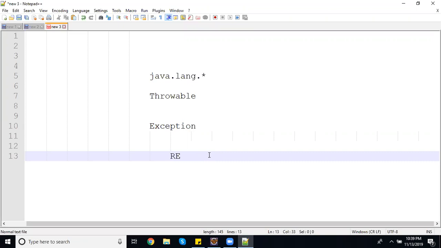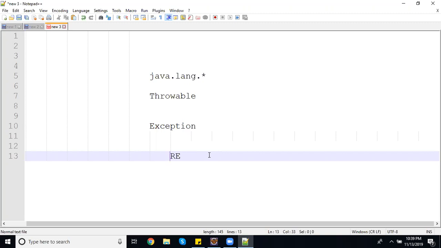Is it clear? Yes, sir. Runtime exceptions are also called unchecked exceptions. Why are these called unchecked exceptions?